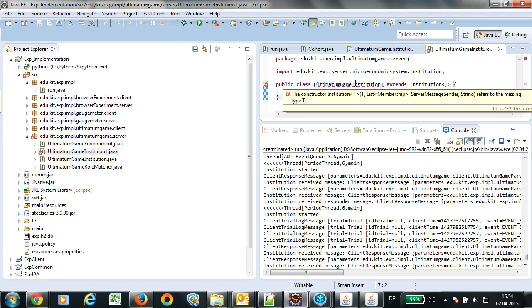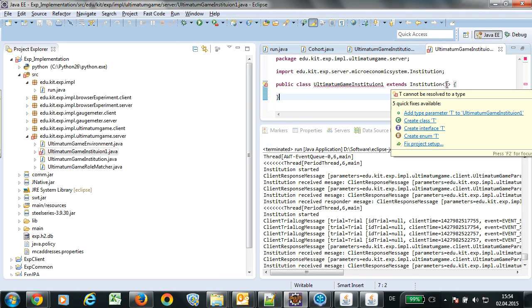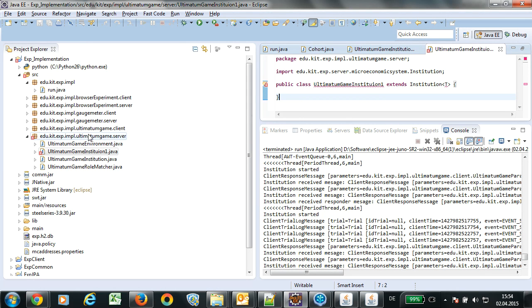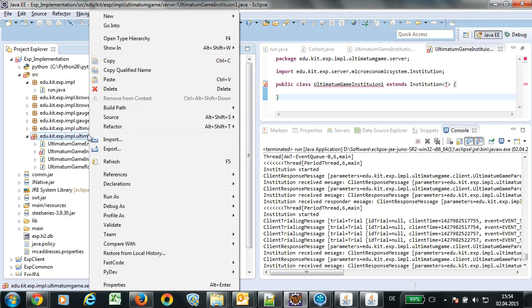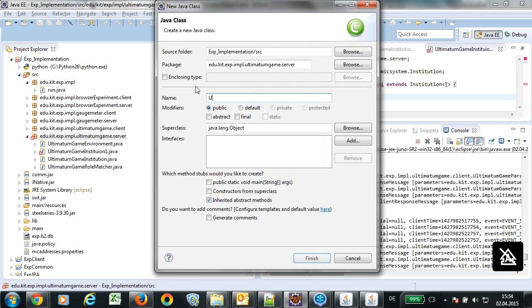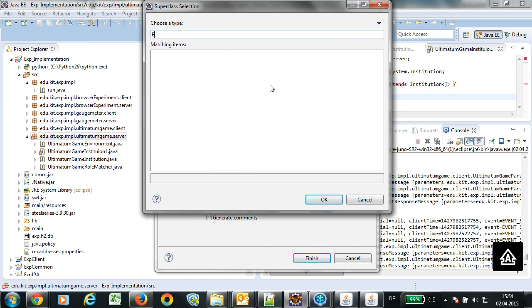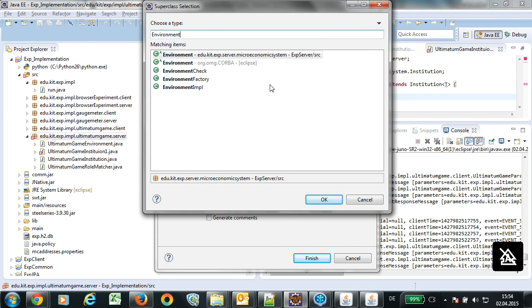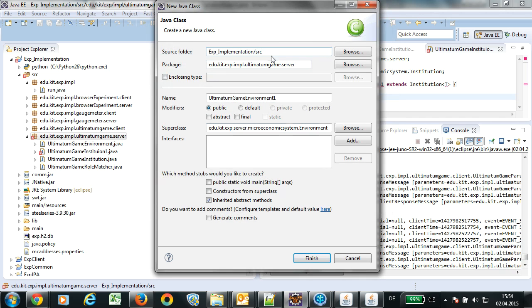And then here you can see that there's an error message because there are some unimplemented methods. So first, the thing is you need to specify what the institution extends. So this will be available only if you create an environment. So let's now create an environment. Ultimatum game environment 1, and that will be extending the environment class.